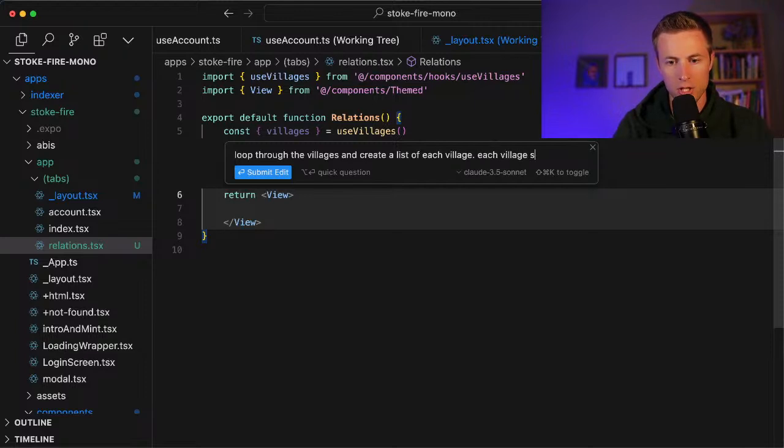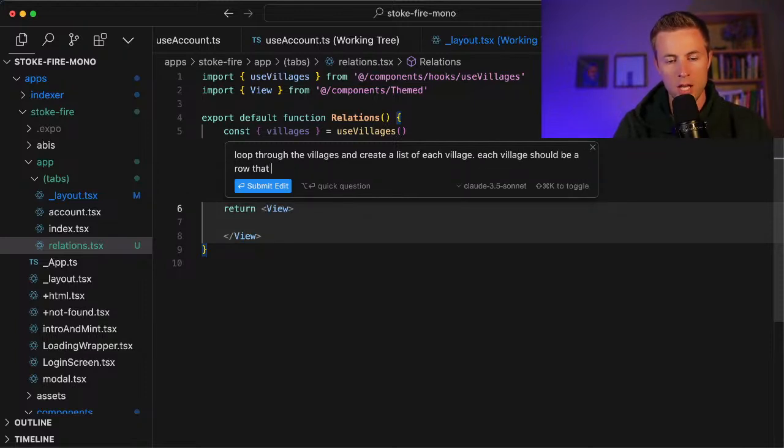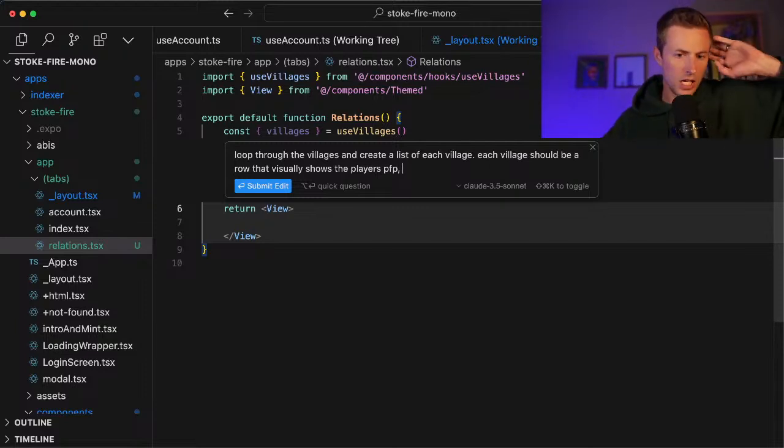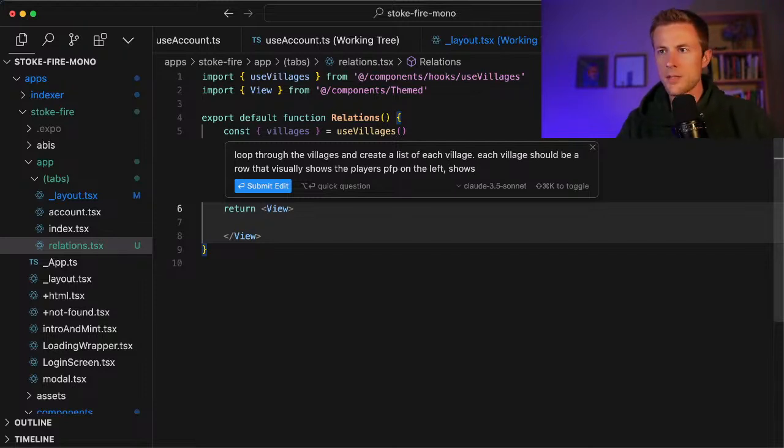Each village should be a row that visually shows the player's PFP. What other data? Shows the player's PFP on the left. This is basically a design doc. We're just a product manager now. We're just telling our developers what we want them to do.